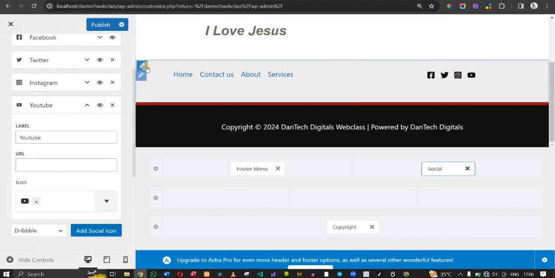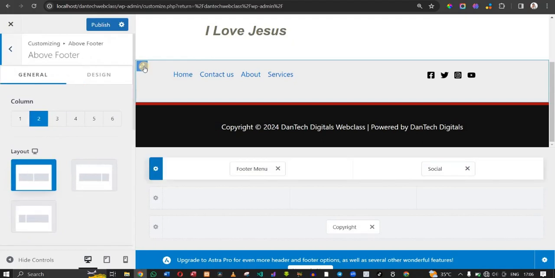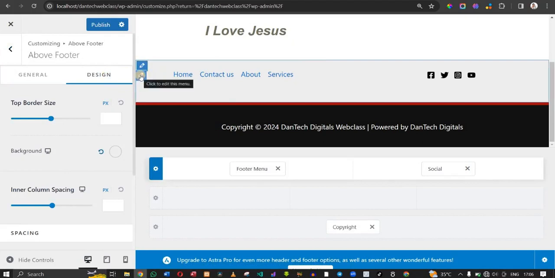So the next thing I want to do is that I just feel like changing the background, hitting this icon. Then let me change the background. There are two icons here. This first one is for this menu. So if at all I want to twist the menu, I want home to come last, or any menu I want to reposition, then that's when that icon can be used. Also if I want to add more menu, I could go ahead and do that from here.